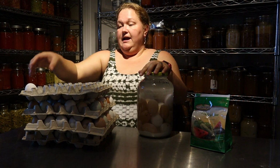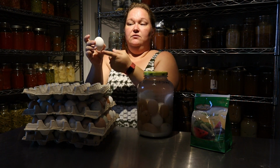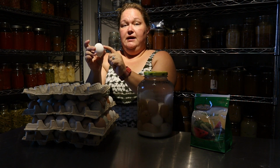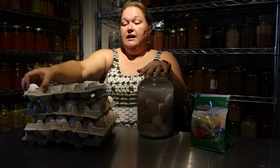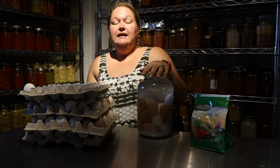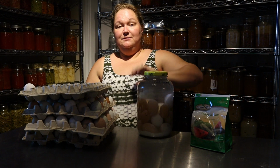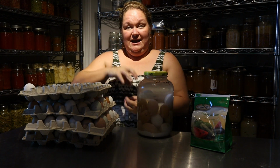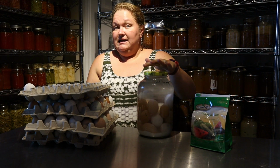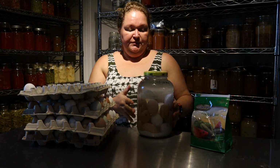And whenever you store eggs, you want to make sure that they are stored with the rounded side up, point side down. That way there is less air up here where the yolk is going to be. It's more spread out, so it'll be flatter. And they also say to put those the same way in the jar. I don't know if you've ever tried to do that or not. It's kind of hard to make them stand with the pointed side down in the water glass jar. So that to me is not a necessity, but for informational purposes, I'm just throwing that out there.